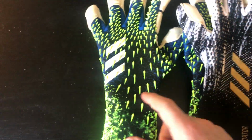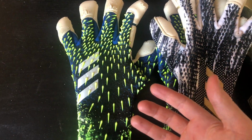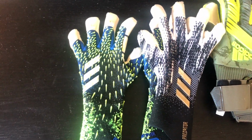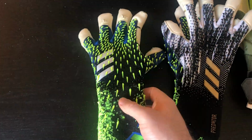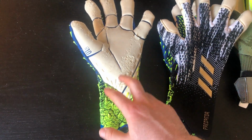It just didn't look right. Whereas now when you put it on, the strap sits around here and it looks as if it belongs there. So obviously that's just for me. I hate strapless gloves. I just think they're such a fad that will eventually wear out. But I put a strap on these gloves and it makes all the difference to me. I wouldn't wear them strapless. But yeah, I really like them.